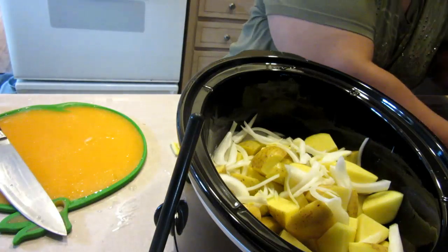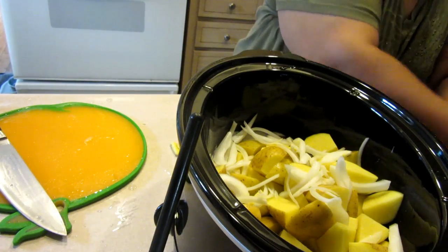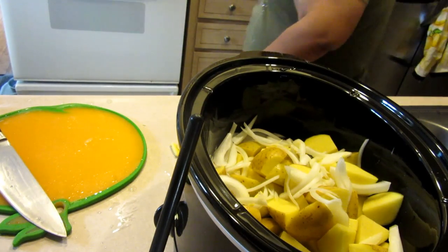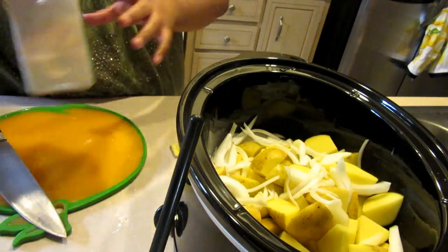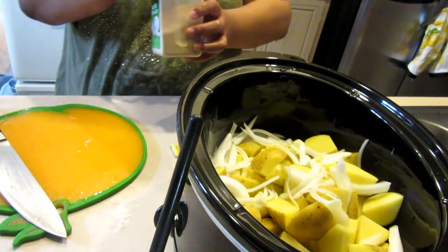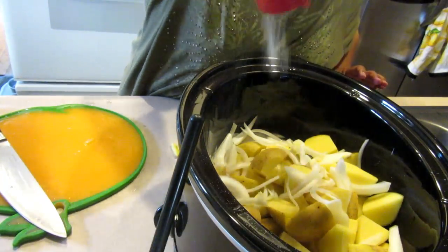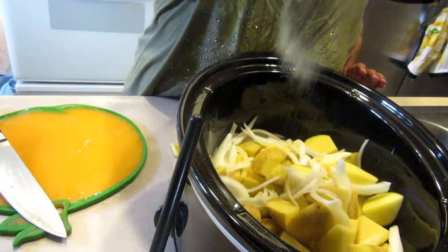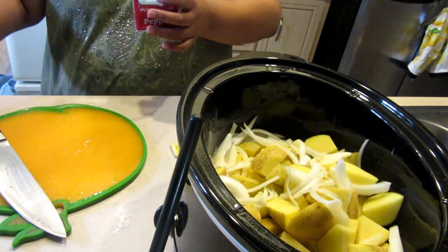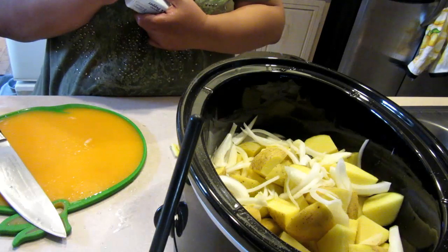And if you want, because you're layering, you can put some spices to layer over this. So I'm going to put some garlic powder, and I'm just going to generously spice my potatoes and onions. That's to taste. If you don't like it, leave it out. But I love garlic and I love pepper.